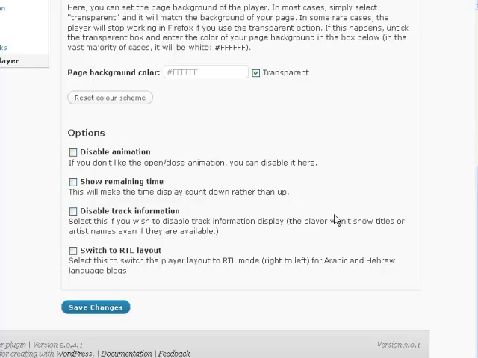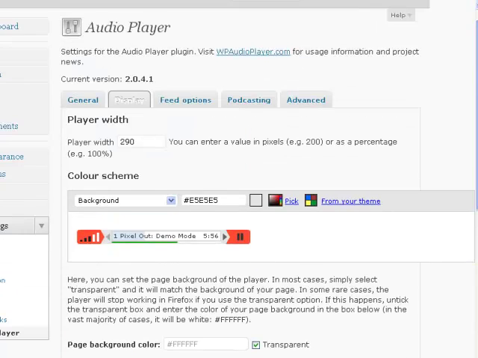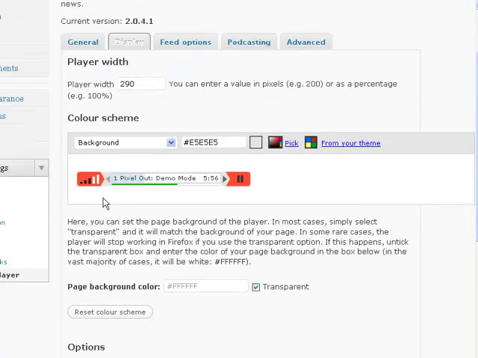Now, there are certain options that you can mess around with. Again, this really depends on how you want the audio player to interact with your blog. By default, if you remember the video earlier, the audio player appears in a very compact position or compact mode, and it really stretches out and displays the full audio player like this when you click on the play button.